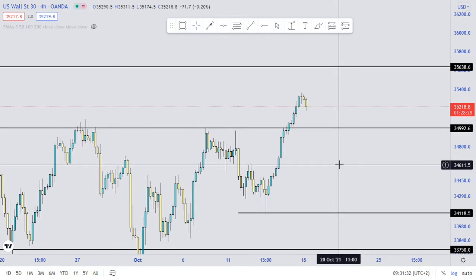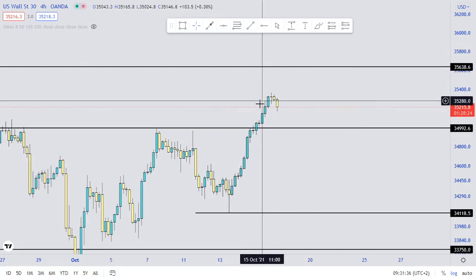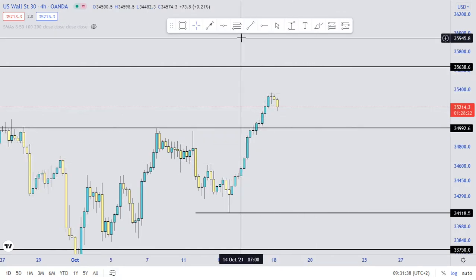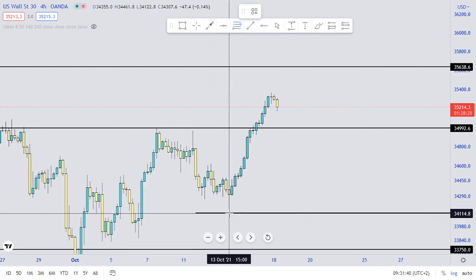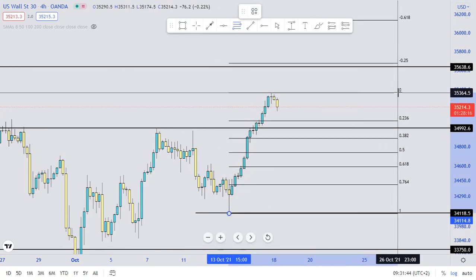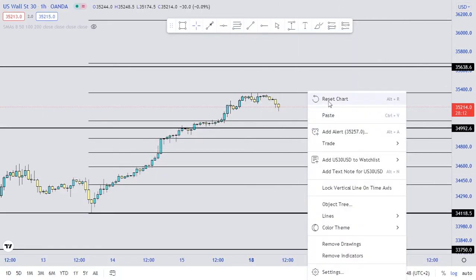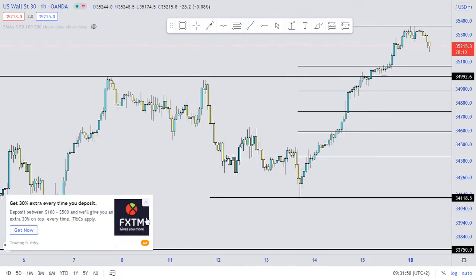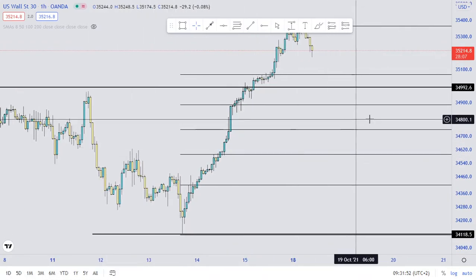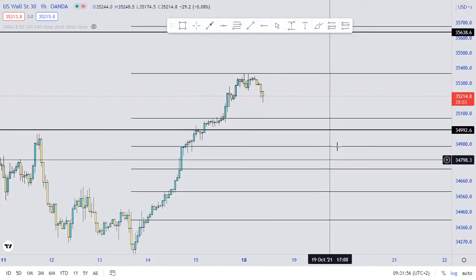So what we can expect now on US30 is that price must come for a correction move to the downside. Let's run a Fibonacci from this low point to this high point and scale into our 1-hour time frame. I sent these trades into my free trading group here at Newton Effects as well. The link is in the description.